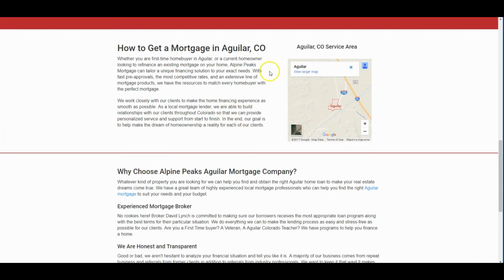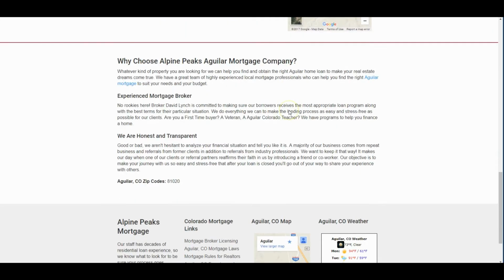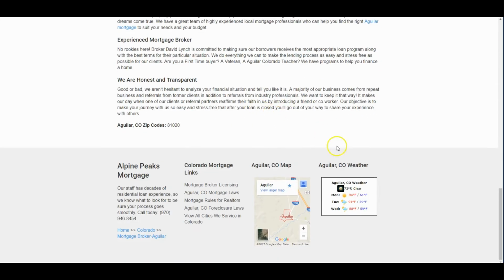I also put in the map of the city that this page is targeting, and then down here I've got the weather, I've got another map, I've got some Colorado mortgage links.